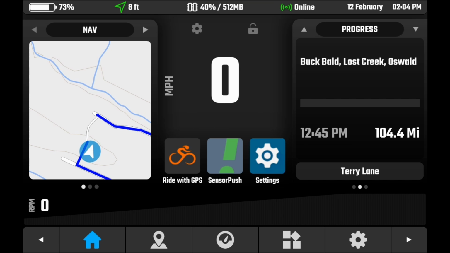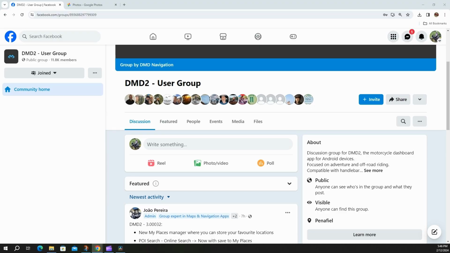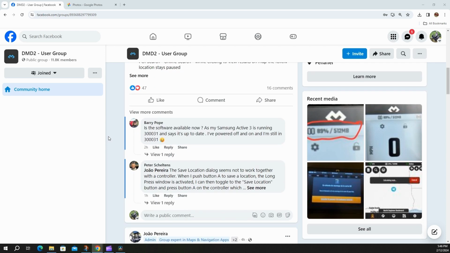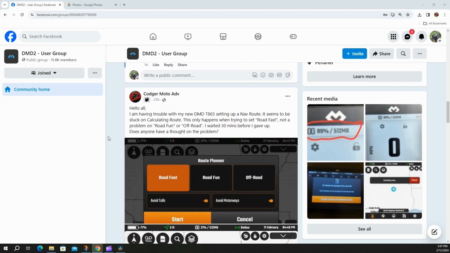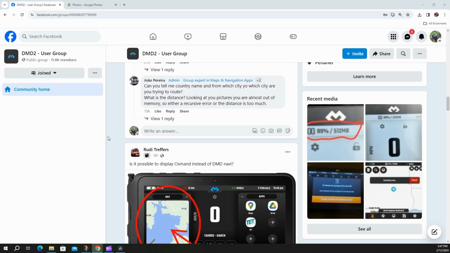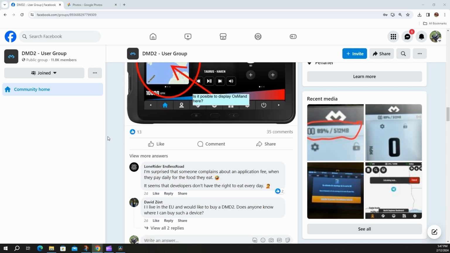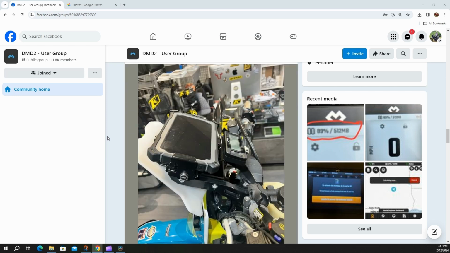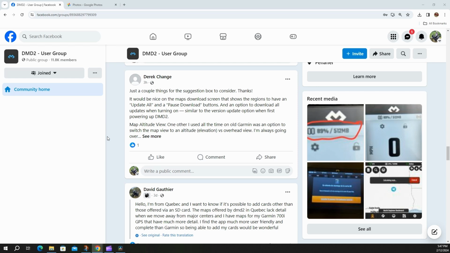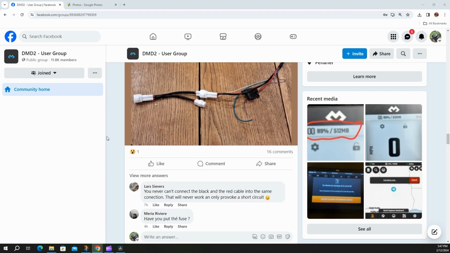So those are just some of the key features right now that are updated. I encourage you to go ahead and go onto that Facebook group and be active. If you have questions, put them in the group. They'll be answered pretty quickly, whether it's from John himself or someone within the group page that has been using this for a while. It seems to be growing day by day, and of course John is putting updates out at least once a week, if not more.